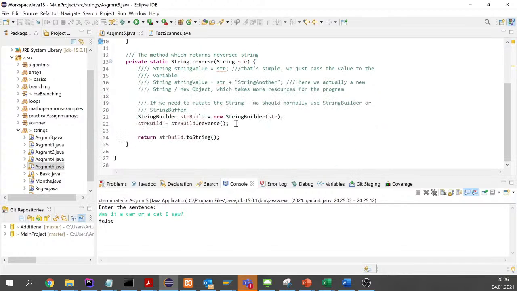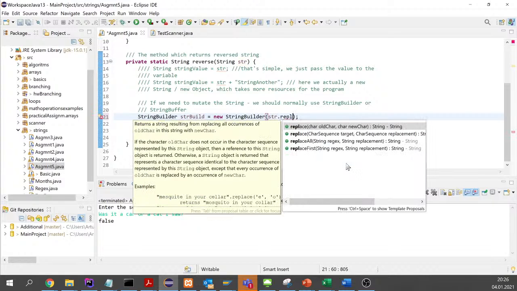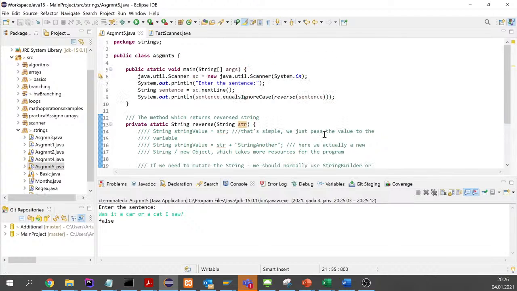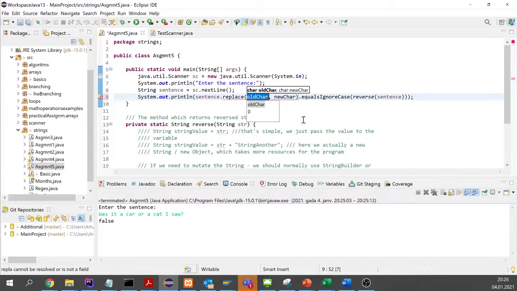If we want to ignore them, we can simply use the replace method. Yeah, we can use replace if we want. Replace the question mark with... I think you understand.